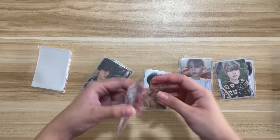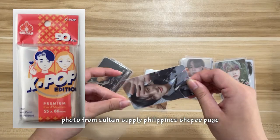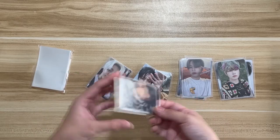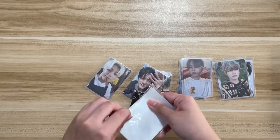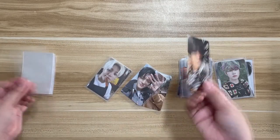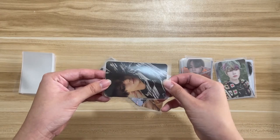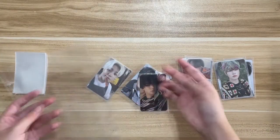Also, Sultan released K-pop sleeves just today, which were a really good fit. The size is 55 by something. The size of our photo cards, at least for SM, is 55. The standard is 55. I would also like to buy that just to try it out, but I don't think I'd have any use for it since I'm transferring to binders. I'd have to go with the bigger ones.